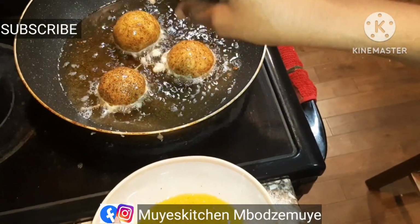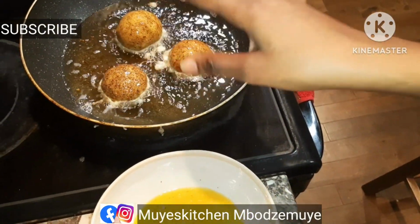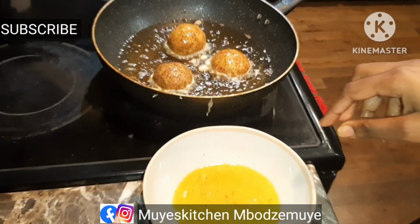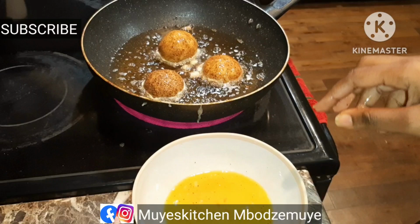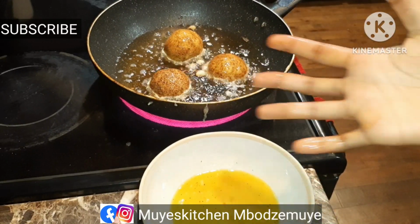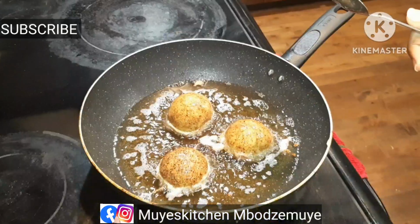Don't overcrowd them because you don't want them to kind of stick on each other. So you place it in the oil and then let them cook. And each side should like roughly cook maybe for 30 seconds each. So what I'm going to do, I'm going to wash my hands and come and turn these ones.